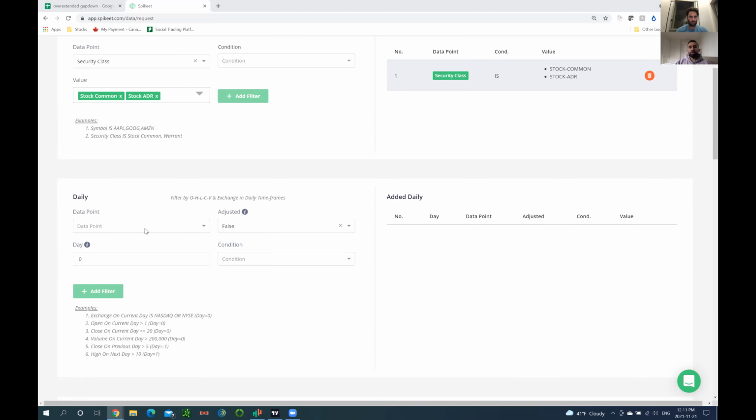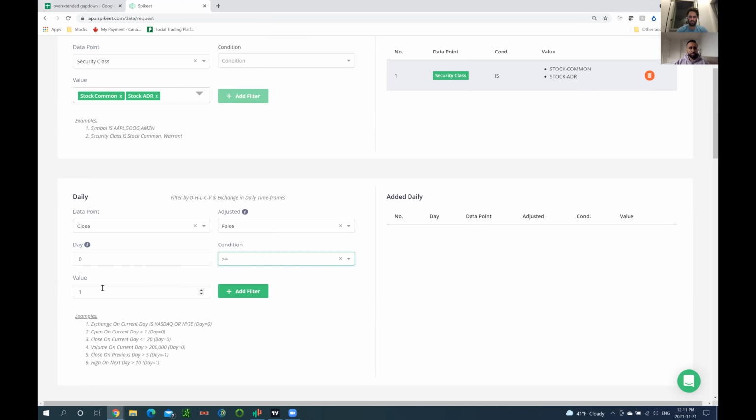I don't want to locate that many shares, and my risk goes up every cent move. My P&L is moving very violently. So ideally over $2, and best case scenario over $3 is where I really hone my niche. So I'm going to say the previous day close is greater than or equal to $2.